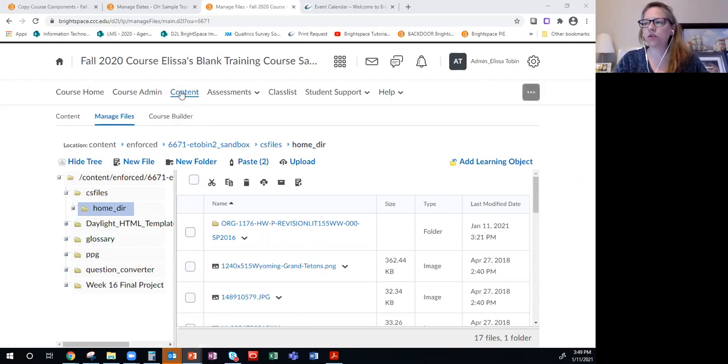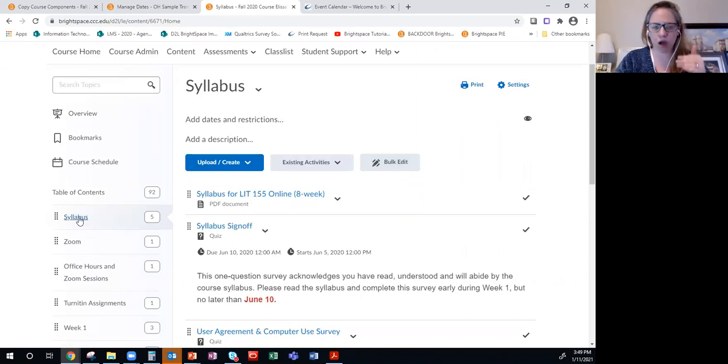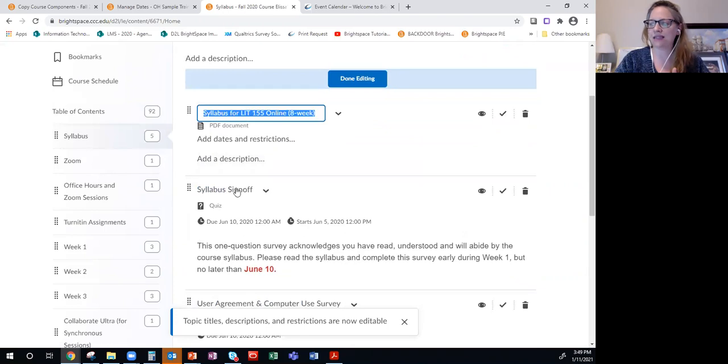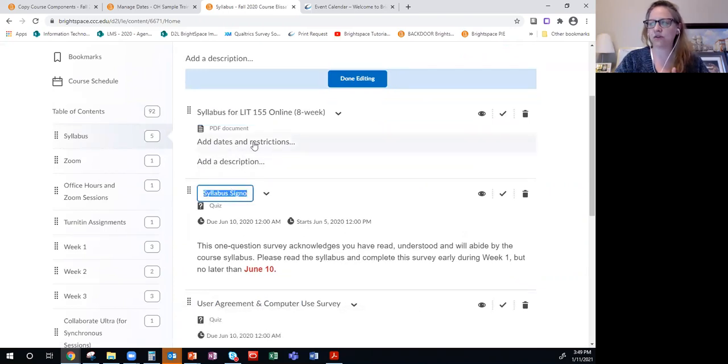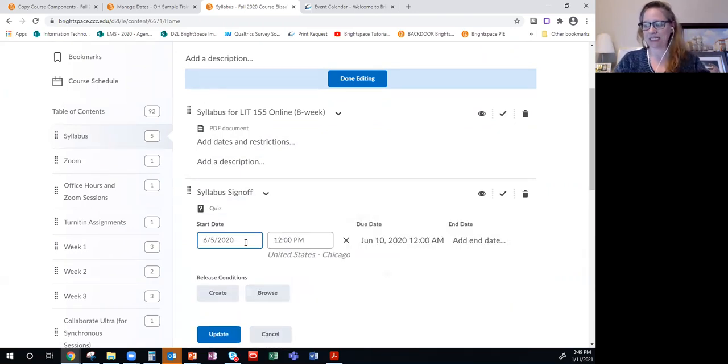Okay, so I'm going to quickly go through the other tools in terms of bulk cleanup. Under content, you may have seen this option to bulk edit. What that does is it basically opens up everything into edit mode, so you can edit the title or dates and things like that. I like to go through each module and click bulk edit, and here I can edit the dates, I can edit the titles, I can add dates, I can add descriptions, I can edit the descriptions, change that date that I hard coded, or wrote right into there. I can edit these dates as I need.